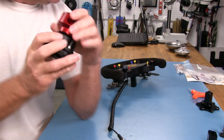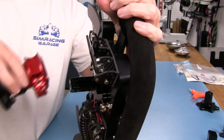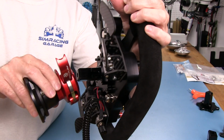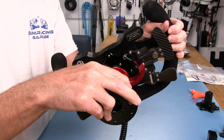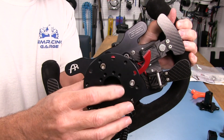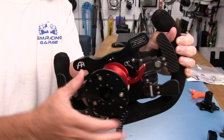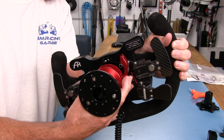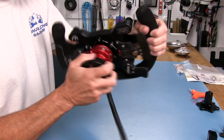Now there is one thing I want to show you real quick while it's off, because it's easier to see that way. Because I got these shifters on here, as this is going on with the orientation here, it doesn't really matter which side I put it on, but I'm trying to see how best to show this. As I slide this on, you can see the latch is kind of hanging out there, and it is going to hit the shifter as it comes in, right? But that's not a big deal. It really is no issue at all, because all I have to do is very nicely lift it up a little bit and it slides all the way on. Obviously, then I'm ready to clamp it down. No biggie, right? So there we go. And that's nice and tight.